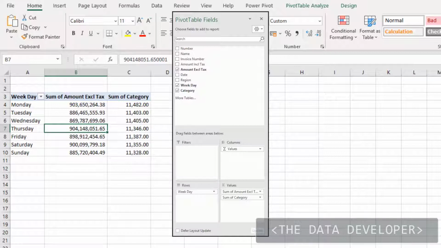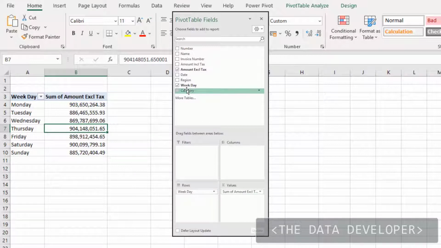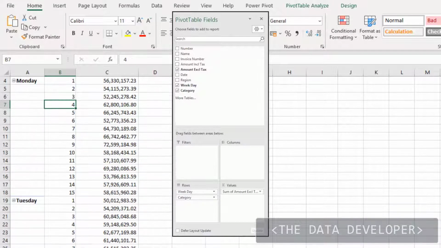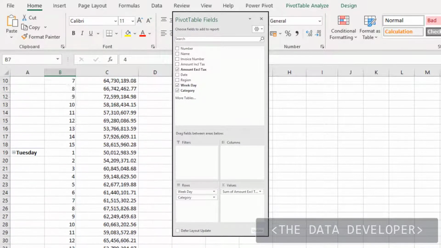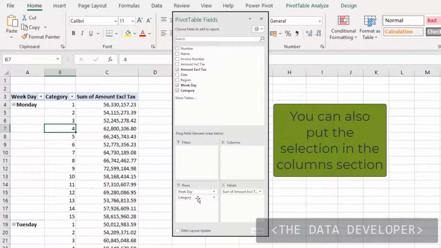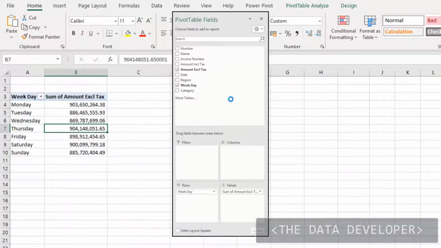So something like that, when there's a number that shouldn't be calculated on, make sure to actually put the field in the rows, and now you'll see Monday and there's a category. So in this case these categories are not something to be added up, it's simply a classification, it just happens to be a number. So make sure if it's numbers you don't want calculations performed on, to put them in the rows field rather than in the values field box. I'll take them out again.